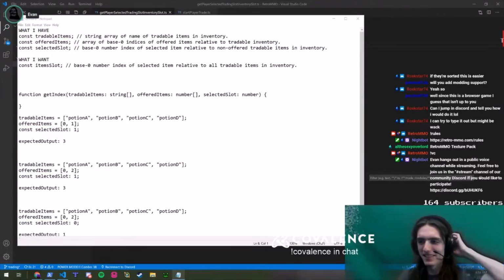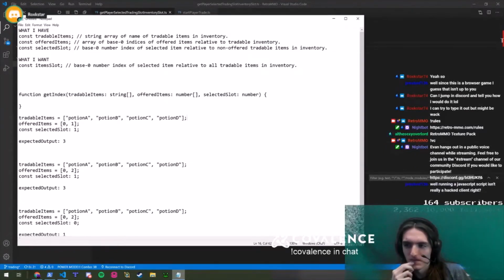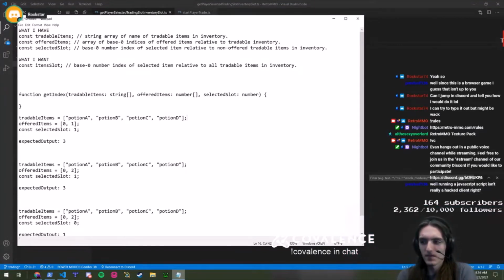Okay, no worries. Here's the basic premise. If you think about this all from left to right, I think of this like a stack, sort of, but you don't want to remove anything. Assume that your offered items thing is sorted, right? So you always have 0, 2. You can write an algorithm that progresses through offered items and tries to say how many indices were offered, how many indices weren't.